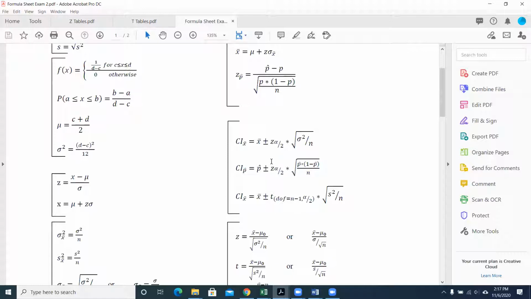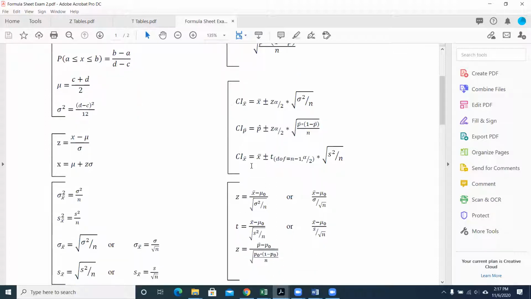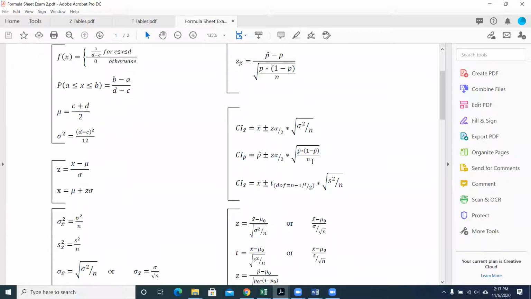So one thing going into the exam, I would maybe write down and have next to you, which helps you navigate the confidence interval, but also the test statistic formulas. Anytime you see the word proportion or the notation for a sample proportion, you should automatically be thinking, I need to be using the Z tables or the standard normal distribution for these problems. If you're dealing with a sample mean, that's the only time where you have to differentiate between, am I using the student T or the standard normal?